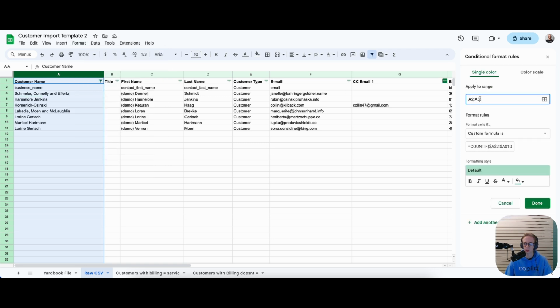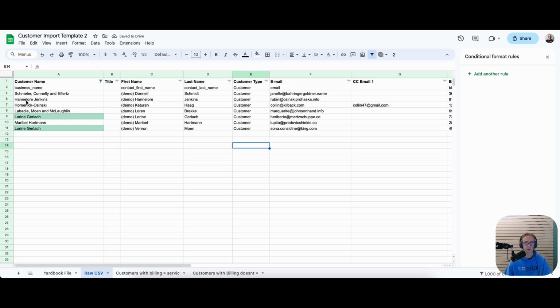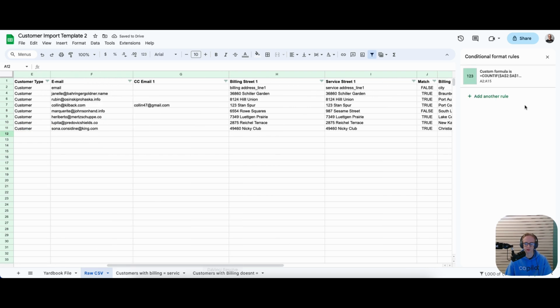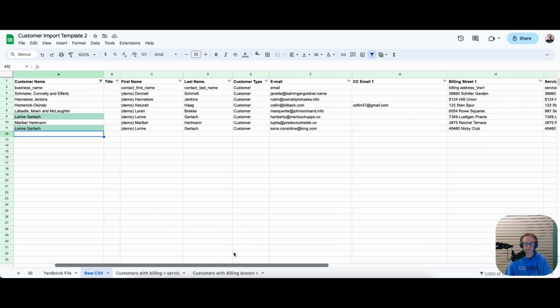Apply to A2 to A5. This should be A15, which is what we wanted it to apply to. There we go, that was the error that was sorting it out. So it sees that there are two Laureen Gerlachs. So let's say it's demo Laureen Gerlach. All right, so now we can use our filters to see if we need to change anything.